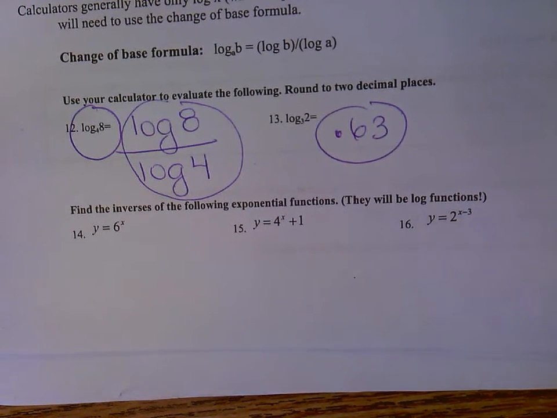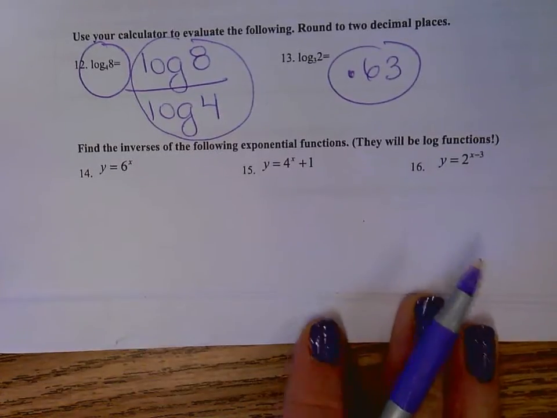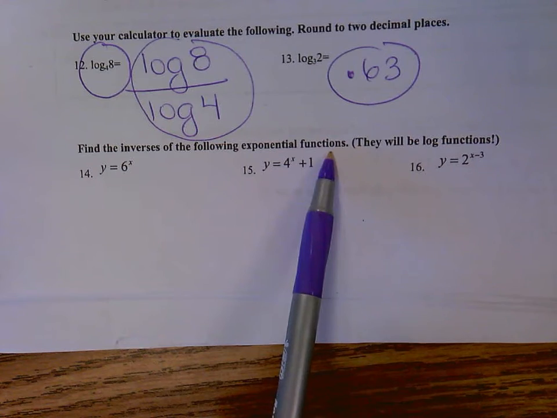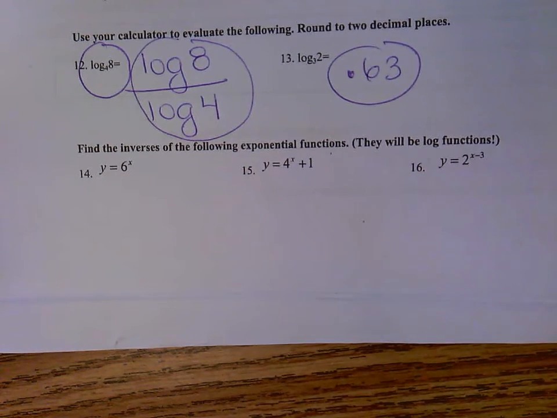All right, here is something that's a little bit challenging, finding inverses of exponential functions. So before I do those, can we quickly review what we did yesterday? How do I find the inverse of a linear function? What do I do to find an inverse? I have 2 ways that I can do it. What's the first way?